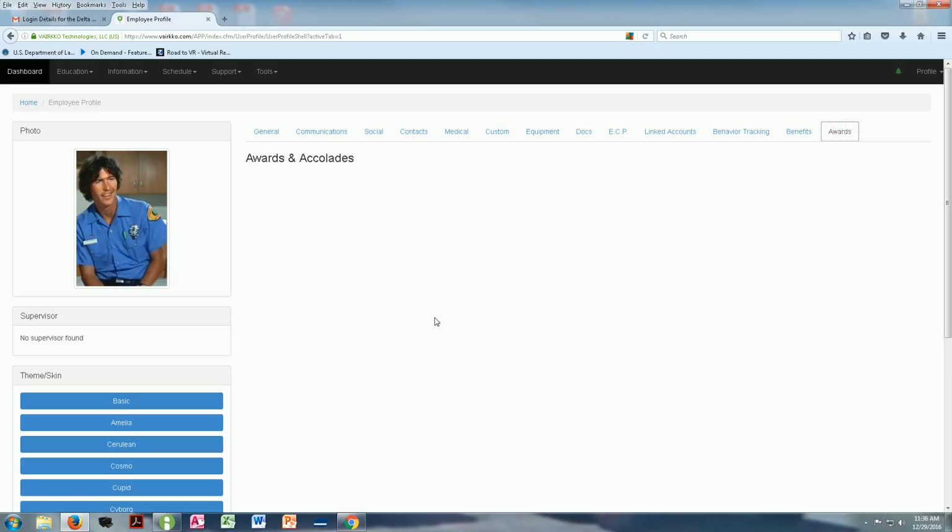This tab is basically, people get a lot of attaboys throughout the year that get posted on the website, but that doesn't necessarily translate into your review. This gives us a place where we can go in and look and say, hey, he got 4 accolades or 4 awards last year, 4 attaboys, whatever, that he should have credit for on his yearly review. So again, that's what this is for.